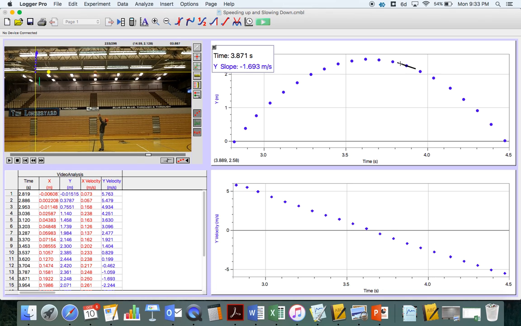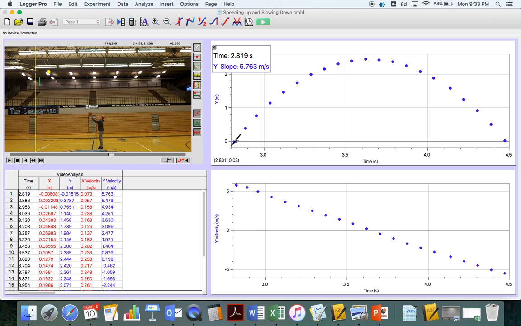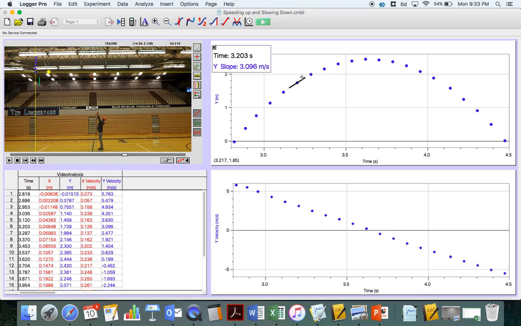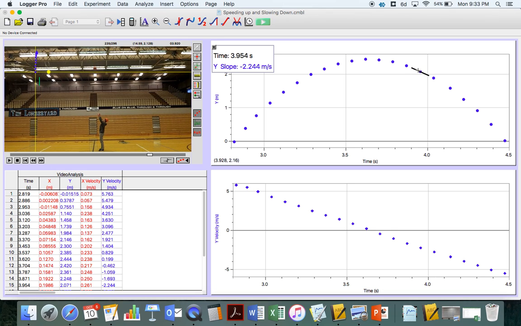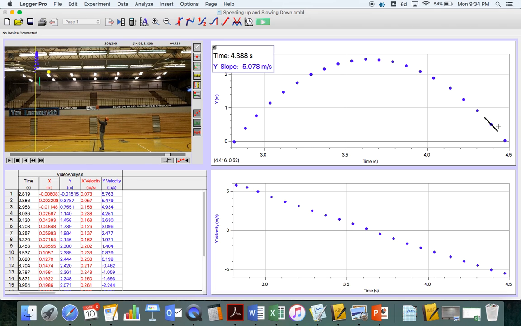And so what that means, guys, is that right here, when that ball first leaves my hand, that's the fastest it goes on the way up. And all it does is it slows down. As it gets less and less steep, it gets slower and slower and slower. So up here, it's at its slowest point, 0.199. Now, as it goes down, and again, it gets steeper, right? So it's flat up top. And as it gets steeper on the way down, notice that it's getting faster and faster and faster. 3.96 is faster. 4.4 is even faster than that. And then my fastest is 5.49.